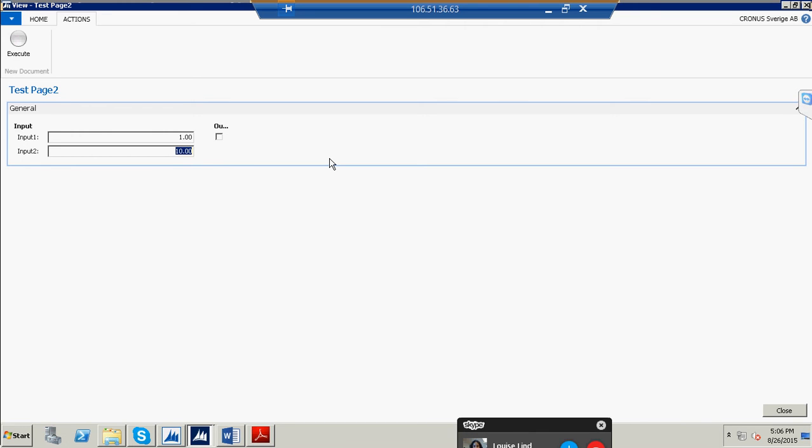This is from the lab, but I want you to create one new page which will have input 1 as a decimal, input 2 as a decimal, and result also as a decimal. Are you getting me?